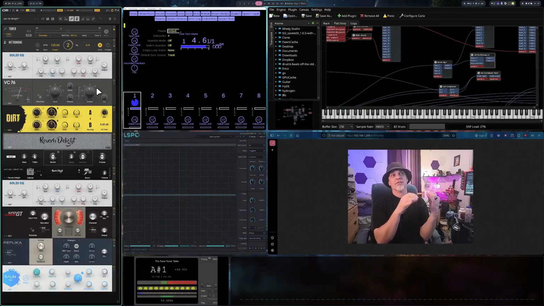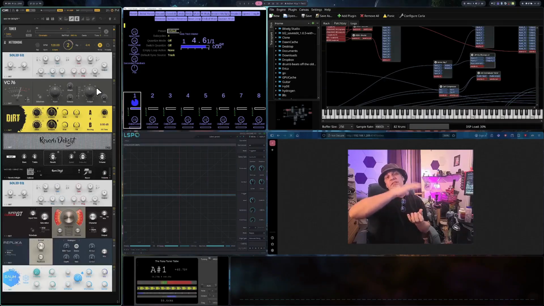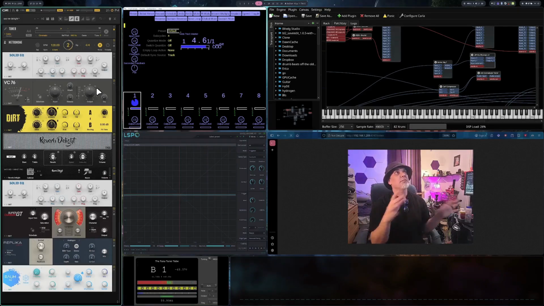Sometimes when I pluck things, it's so quiet you can't make it out. So this just raises that volume up a little bit on the quiet stuff, and if it's really loud, it kind of takes it down a hair, but barely on. I got some tube distortion right here, a tube simulation called Dirt. This is kind of like a Fender style amp. It's a really solid one.